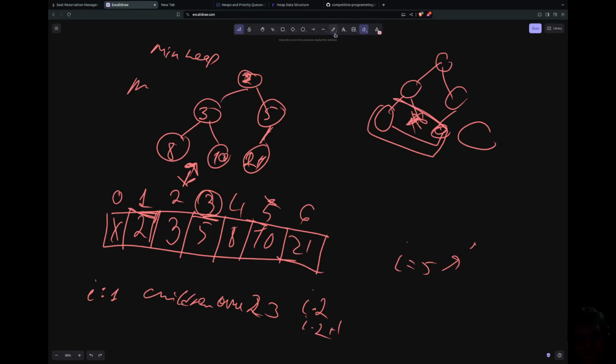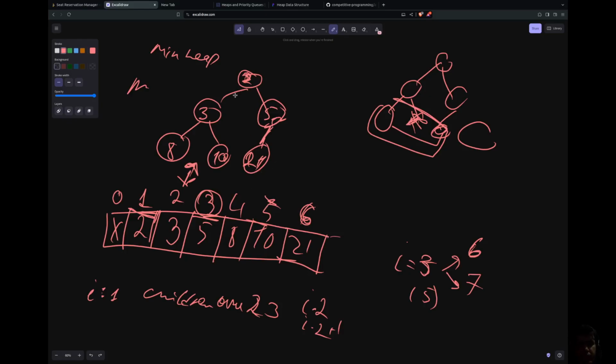So i times 2 gives index 6, and i times 2 plus 1 gives index 7. We have 6, which is 21, that's the child of 5, but we don't have index 7, which means that 5 has only one child.